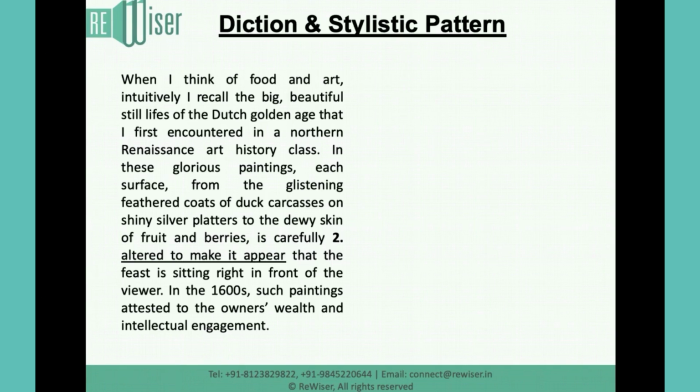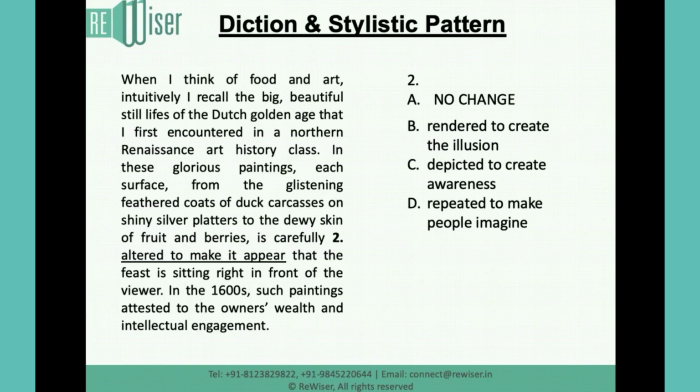Here's another one. When I think of food and art, intuitively I recall the big, beautiful still lives of the Dutch Golden Age that I first encountered in a Northern Renaissance art history class. In these glorious paintings, each surface from the glistening feathered coats of duck carcasses on shiny silver platters to the dewy skin of fruit and berries is carefully altered to make it appear that the feast is sitting right in front of the viewer. In the 1600s, such paintings attested to the owner's wealth and intellectual engagement.